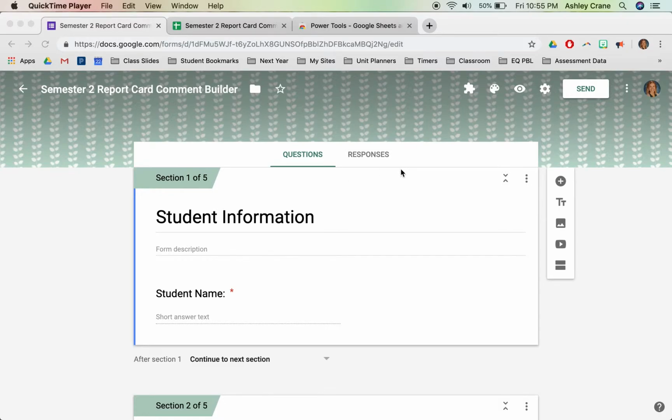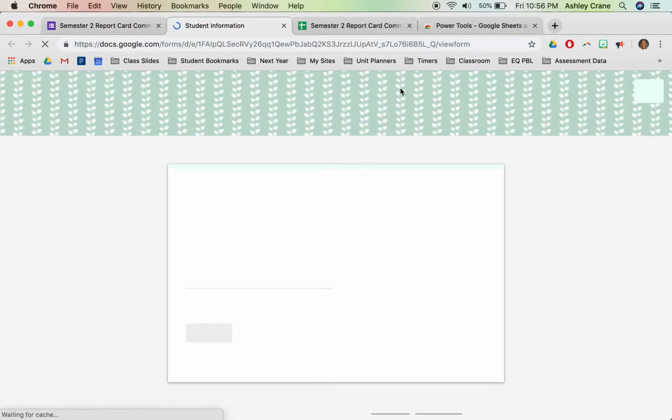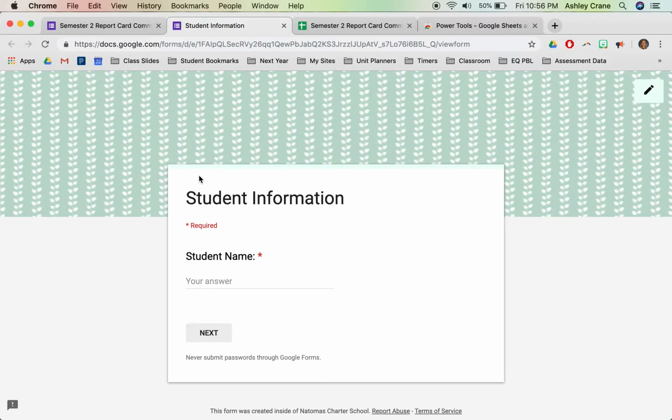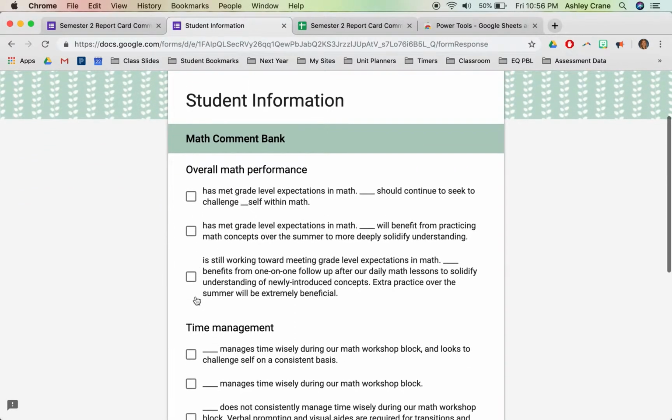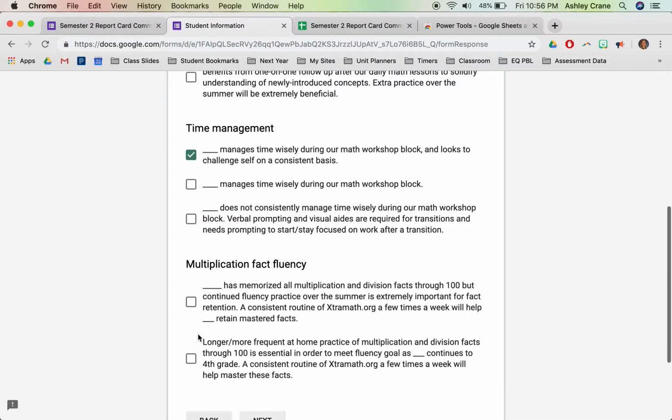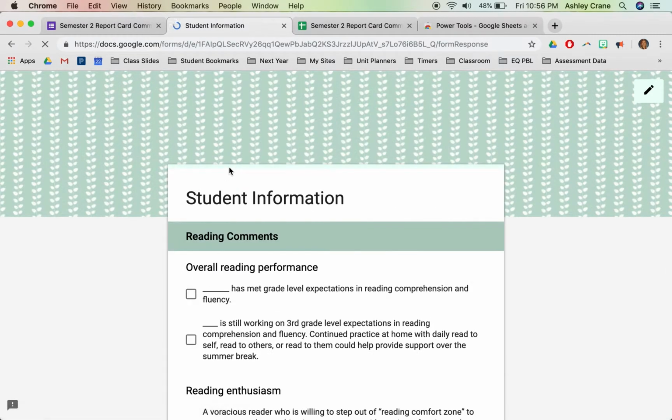So once you have that all set up, you are going to basically fill out your own form. And so you'll start with a student name, and then you go through and select the comments that are relevant to that student. And for some of them, they're leveled like low, medium, high, and some of them are just different comments or different skills that they need to continue to work on or goals or things like that. So some are leveled and some are not. I'm just going to click on random ones for the purpose of this video to go fast.